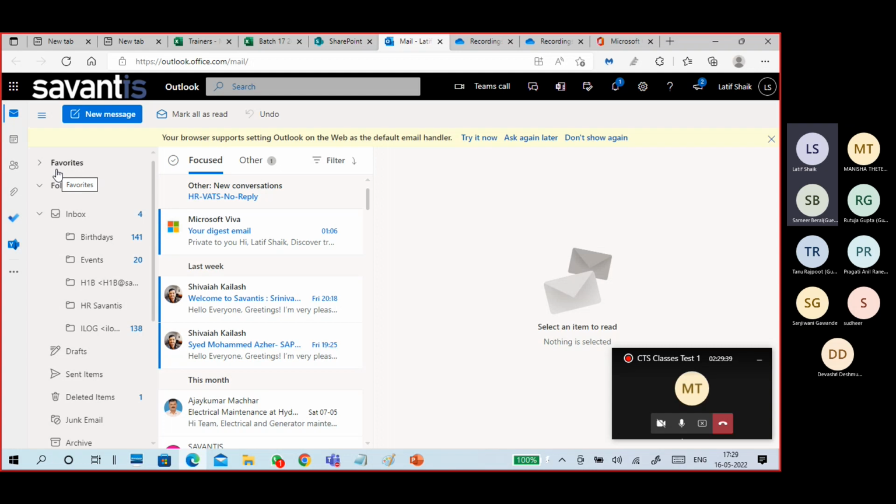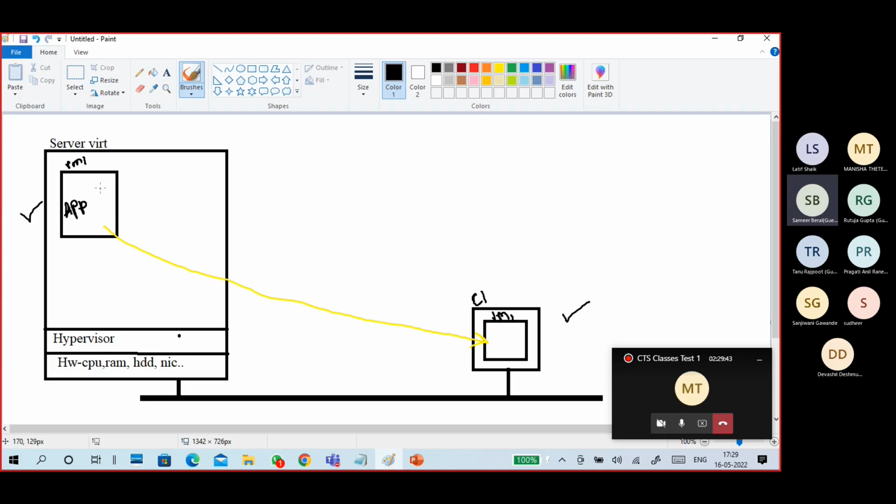So the point is, first of all, we have to virtualize the desktop. Next, virtualize the applications also. So any user, anytime, any place, can access from a desktop or browser, anywhere.